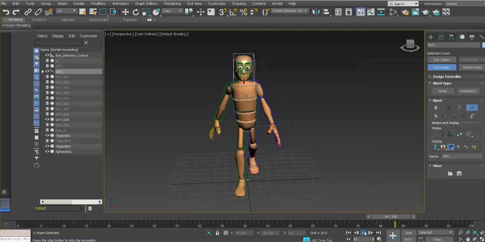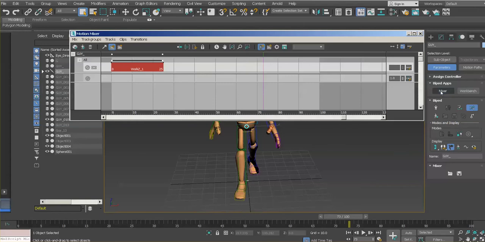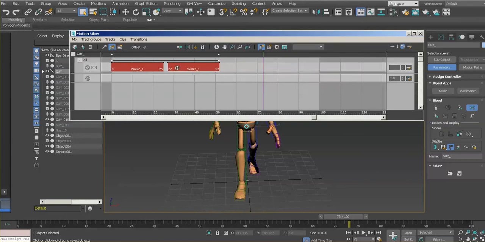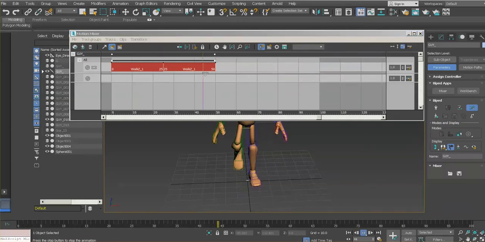The only problem is that he stops because we have 100 frames now, right? So let's repeat that over time. Let's go mixer and bring it again. And as you can see, it does the same. So I'm just going to kind of tie them up there at the last frame. And you can always move it a little bit more or less to make it seamless. And as you can see, by frame 50, he continues walking, and then he stops.